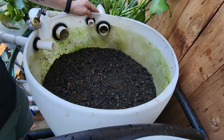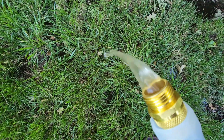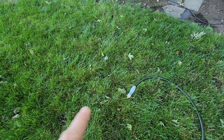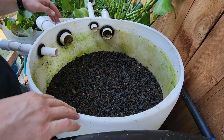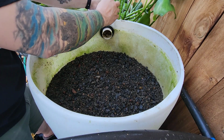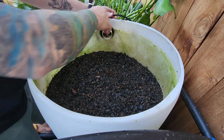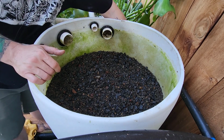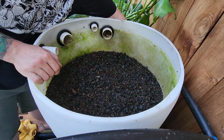Let's go take a look at that water. It's definitely a different color now. So that is a very good fertilizer for this lawn. Okay, I am going to go ahead and kick the pump back on for this. I've rinsed it several times now. So if I get this pump plugged in, I'm just going to agitate and then unplug it again.